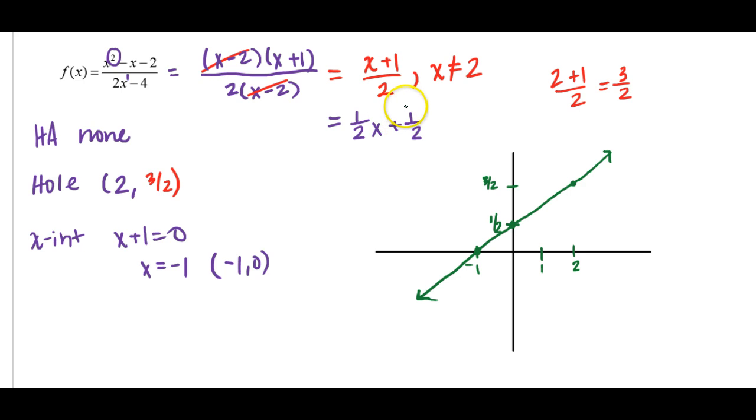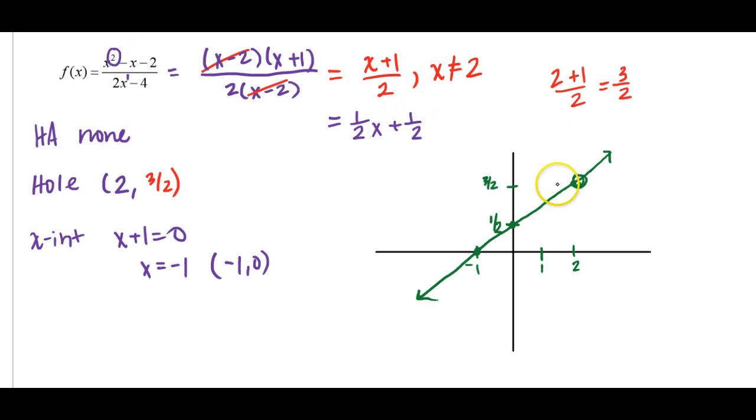But remember, our original function wasn't exactly a line. It was a rational function. It turned into a line with a hole in it. So the hole is at 2, 3/2, which was our actual second coordinate point over here. So I'm going to have to white that out a little bit, or I'll just go ahead and turn it into an open circle here. So we'll say that that is my hole in the graph. So there shouldn't be that little line through it. So it's going to be this line with a hole in it. So that was the graph of this rational function. So that's what we started with, but it ended up looking like a line.